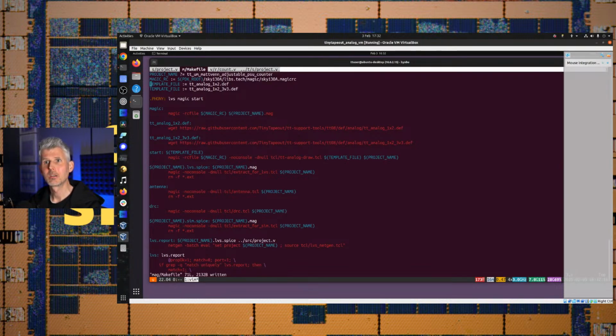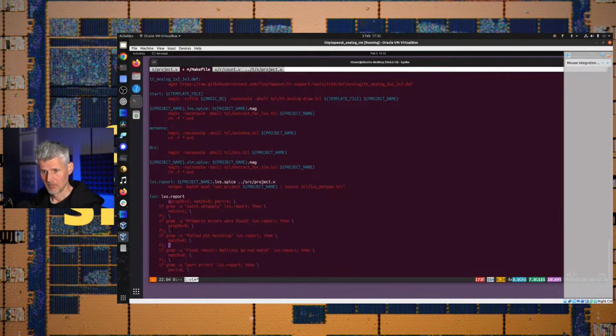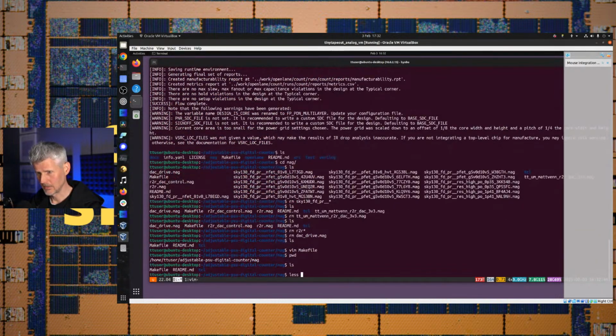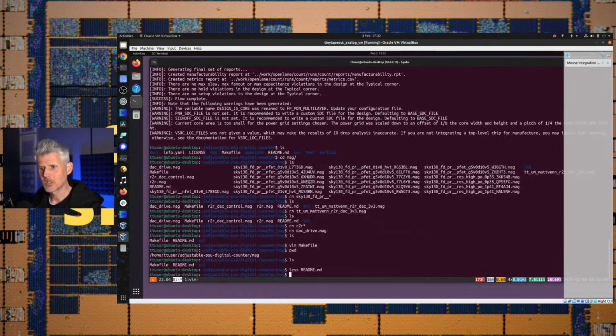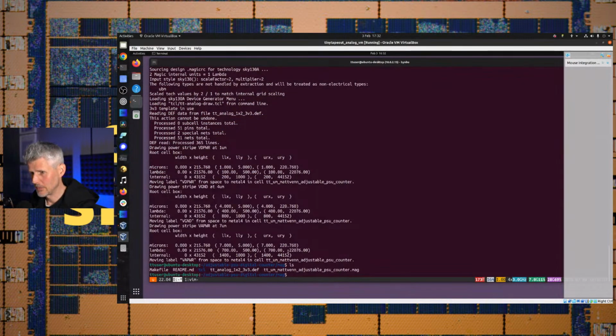And I want to be using the 3.3 volt template. Probably I should update these to Tiny Tapeout 10. All right, so then in here, I do make start, and that's made me my mag file.